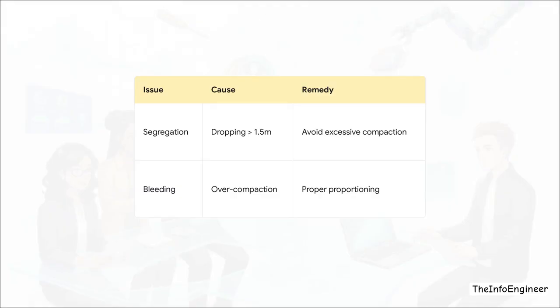And you've got to have the hard data to back that up, right? Segregation is often caused by improper mixing or, say, dropping aggregate from a height greater than 1.5 meters, which obviously makes the structure weak and porous. Bleeding, on the flip side, is actually a form of segregation. It happens when the solid constituents can't hold the mixing water, often because of overcompaction. By citing these exact causes and explaining your remedies, like controlling drop heights and making sure you don't overvibrate, you totally validate your field expertise.